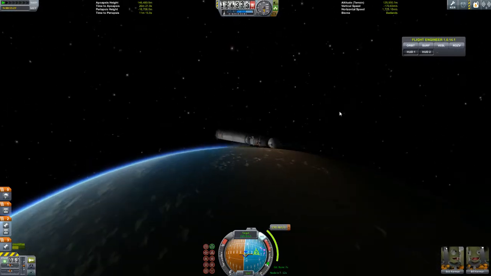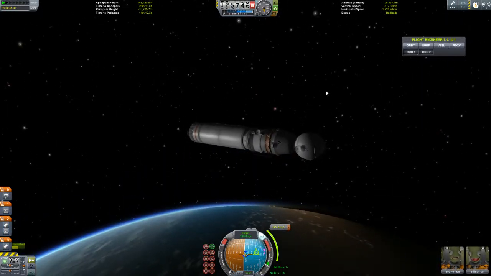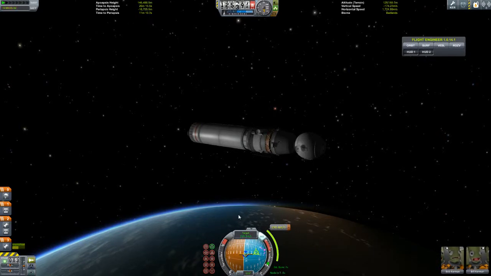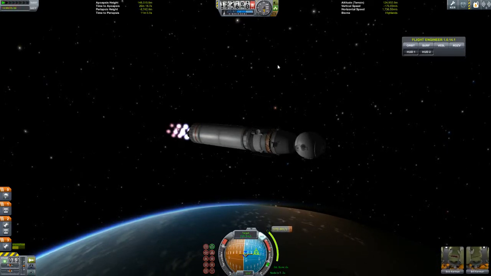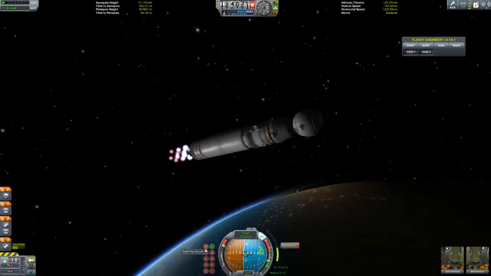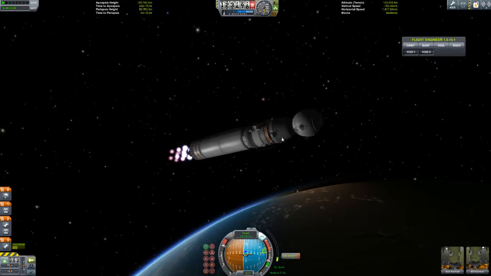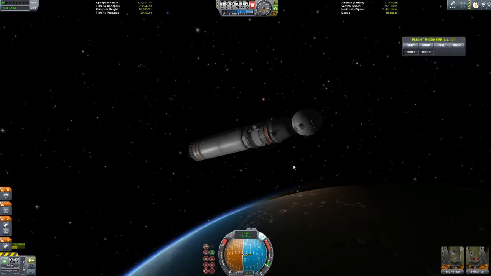All right, so we're sliding up to our maneuver node. Should be fairly short. Once we do this burn, I'm going to burn retrograde and dump our upper stage on a suborbital trajectory. And then I'll reboost with the Soyuz itself, with the Tantares. All right, so let me point retrograde.